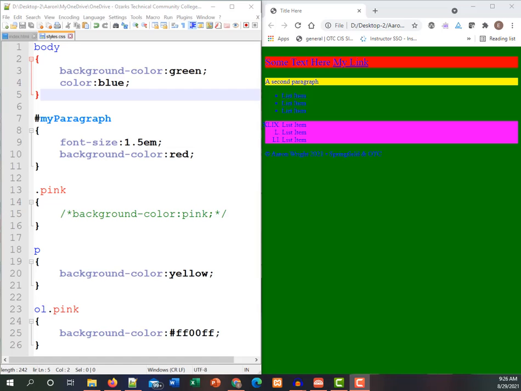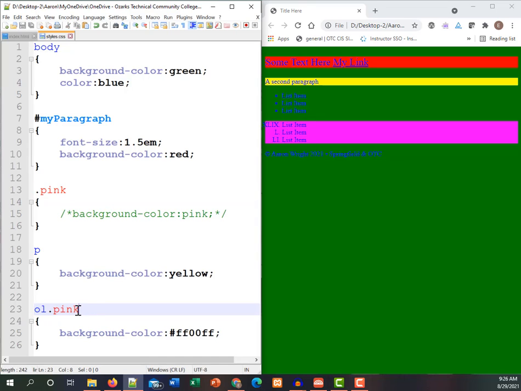Alright, now looking at the basic structure of our external CSS file, or when we're writing our CSS, what we're going to see here in this file that we created in those last few videos is our selector, whether it is the HTML tag, the ID of an element, a class, or an element that has a class.